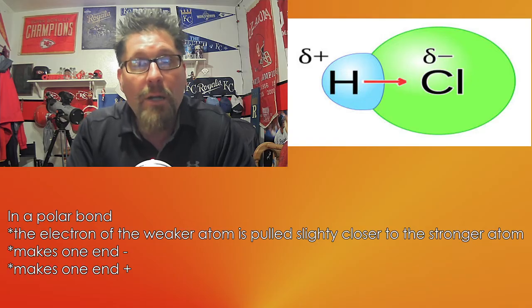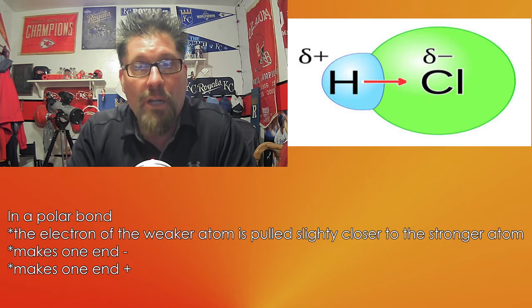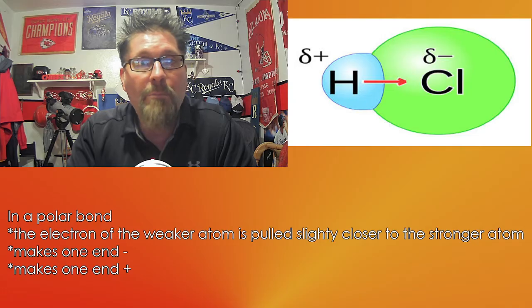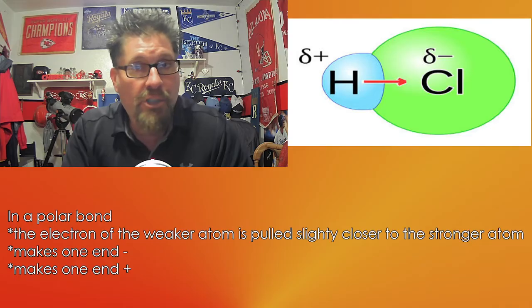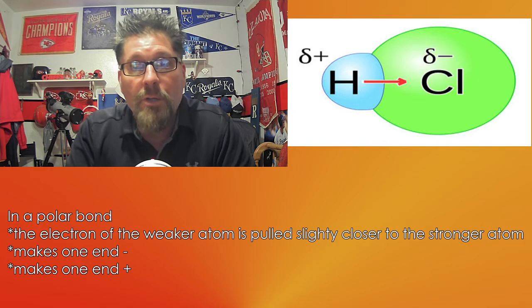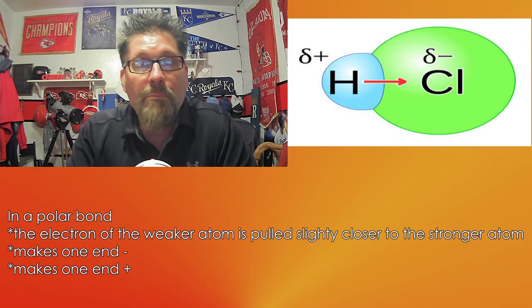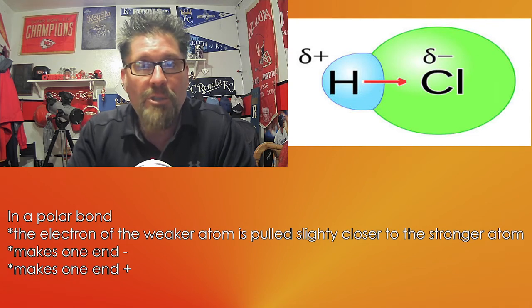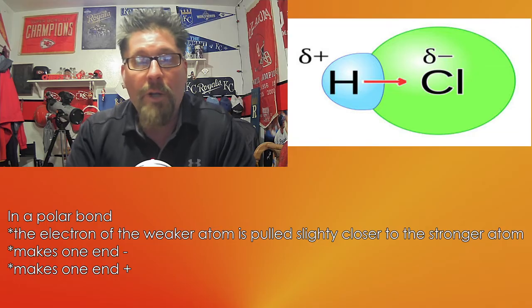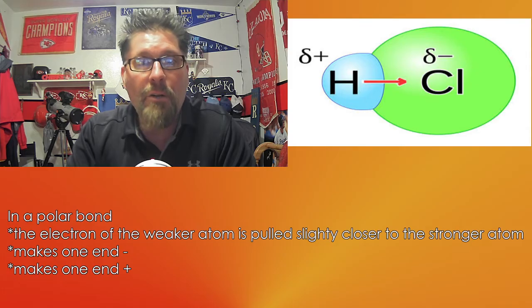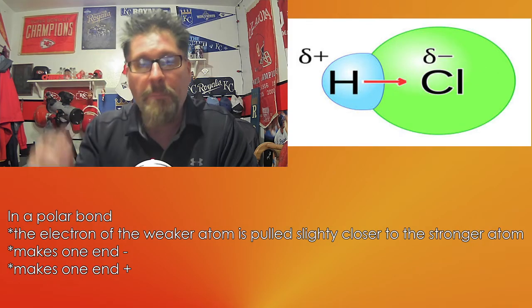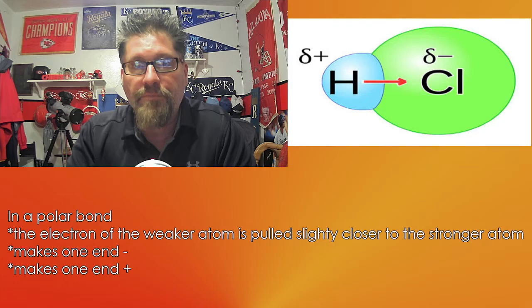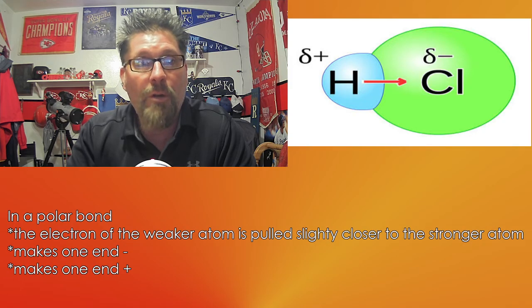Now, the atoms in a covalent bond share the electrons because they're generally the same strength level. They're not wanting to share the electrons. They are pulling on it. But they're typically the same strength, just like if you had a tug of war between two teams and the two teams are the same strength. Typically, you're just going to have a standoff. The red ribbon in the middle will move a little bit, maybe in either direction, but not enough to win the event. This is similar to a polar covalent bond.